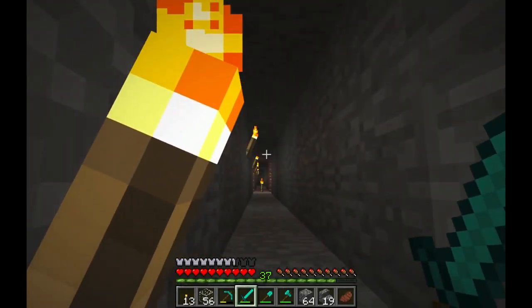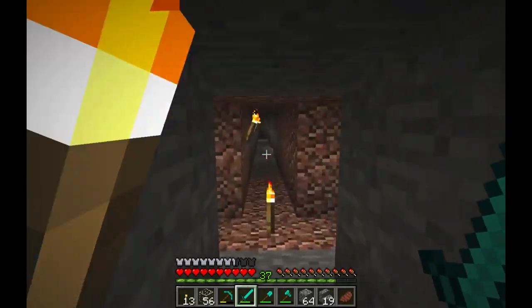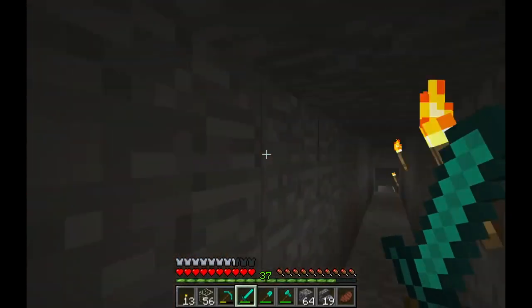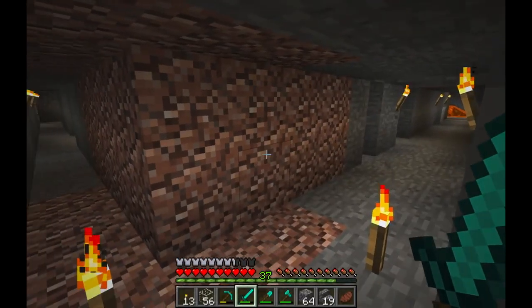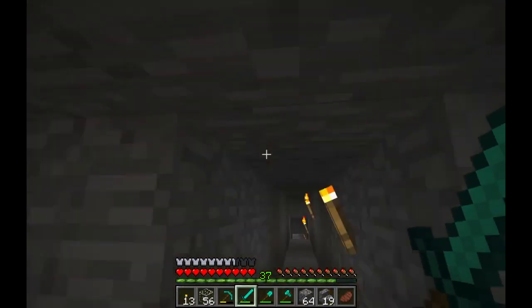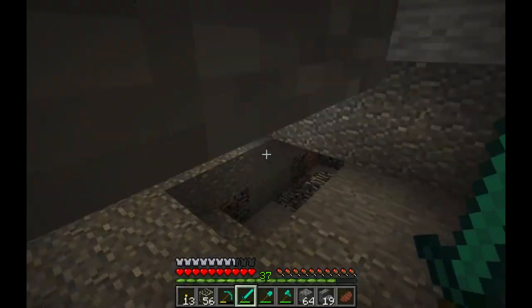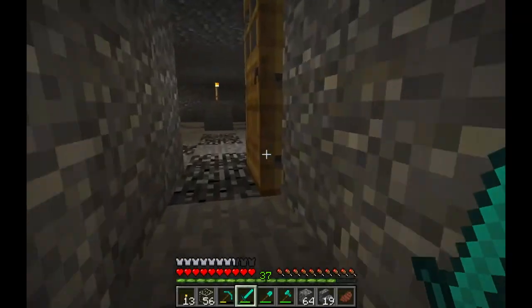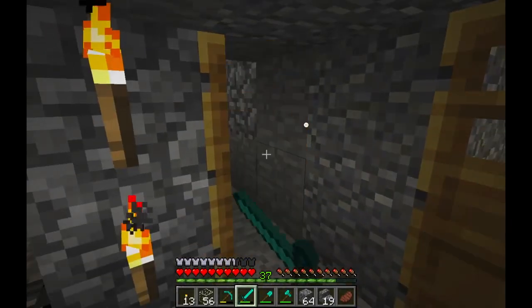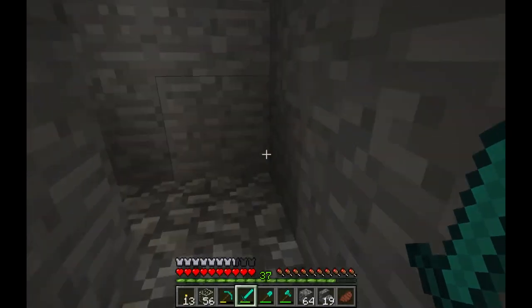Oh, I don't want to go up there. I hear things. It's just giving me the chills. I want to get out of here. Let's go get our silver and our coal and get out of here.